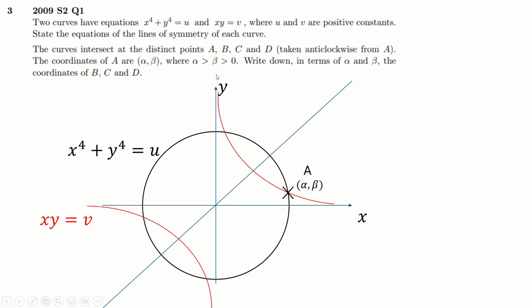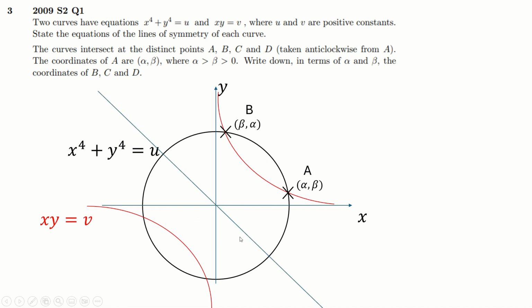If this circle, and indeed the red curve, is symmetrical in that line, that means this point must transfer over to this point here exactly, where the two things swap over to make B as beta, alpha. And likewise, down here and down here, we can do the same sort of business. Reflective in the line y equals minus x, so these two swap over, but you also end up with a minus. It's pretty logical. Both of these are negatives because it's in the 3rd quadrant. And likewise down here will be minus beta, minus alpha. And those will be your 4 points. And that's that bit of the question done as well.